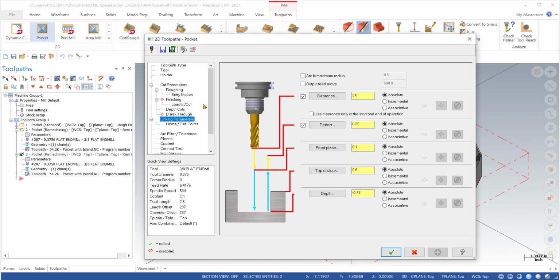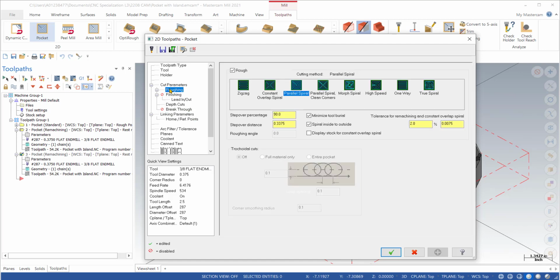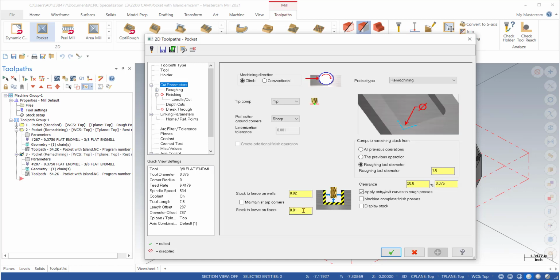First of all, remember we left off some material in the bottom, right? See here, if you go to cut parameters, you can see we left off 10 thou in the bottom. Okay, so first we're gonna take care of that, and then we'll finish the walls.